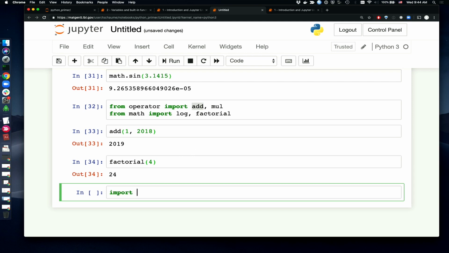So first we want to import NumPy. By importing a module like this, you don't have to use the full name in the following code. You can just use this np to say NumPy.